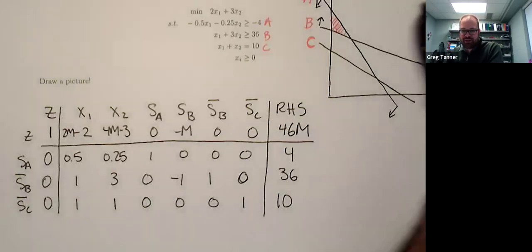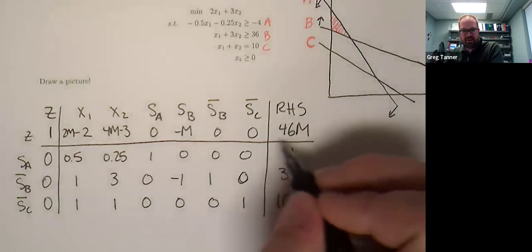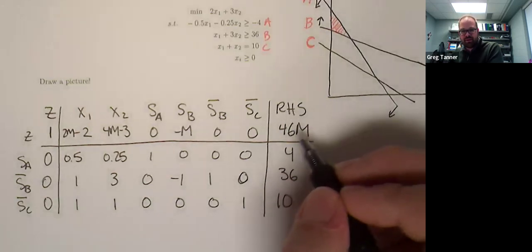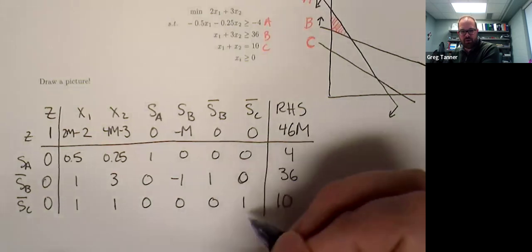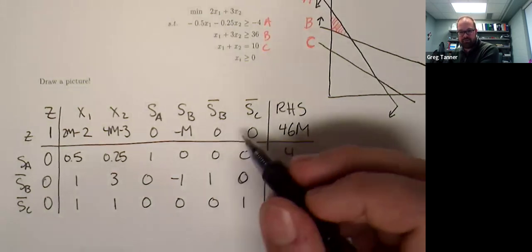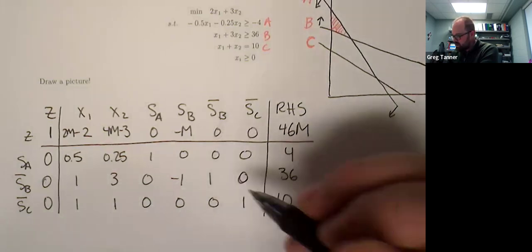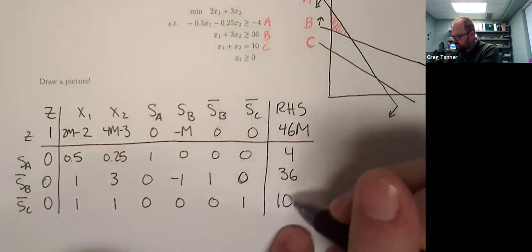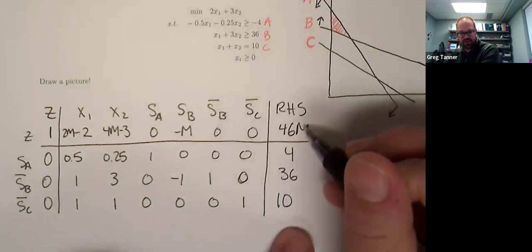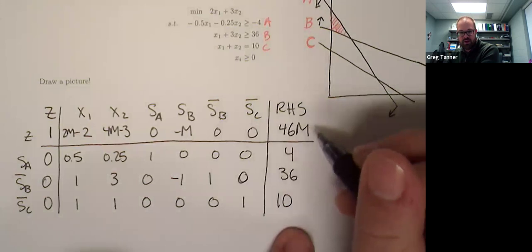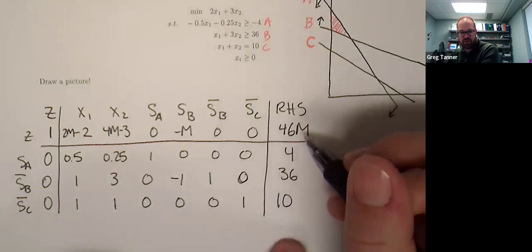There's a little bit of a trick on how to come up with the M's that you get up here. And that is to look at your rows with your artificial variables in them and know that they're going to have to add up to cancel out the negative M's that were here originally. And so essentially you take M times 10 plus M times 36, and those are both going to add up to give you the 46M up here.